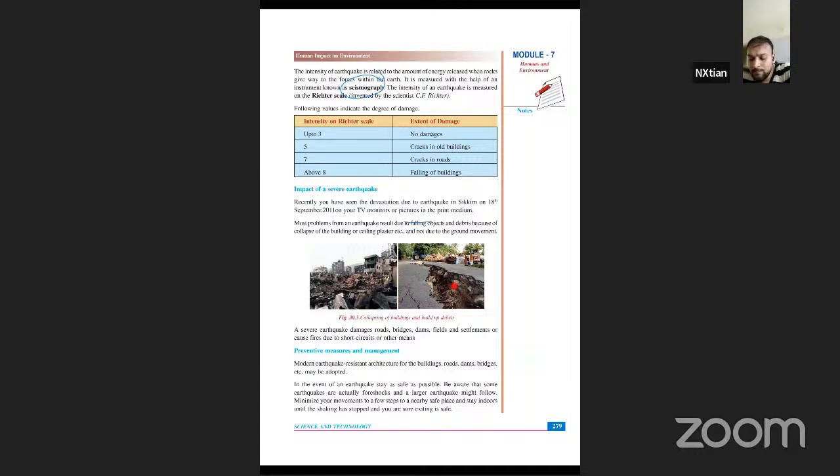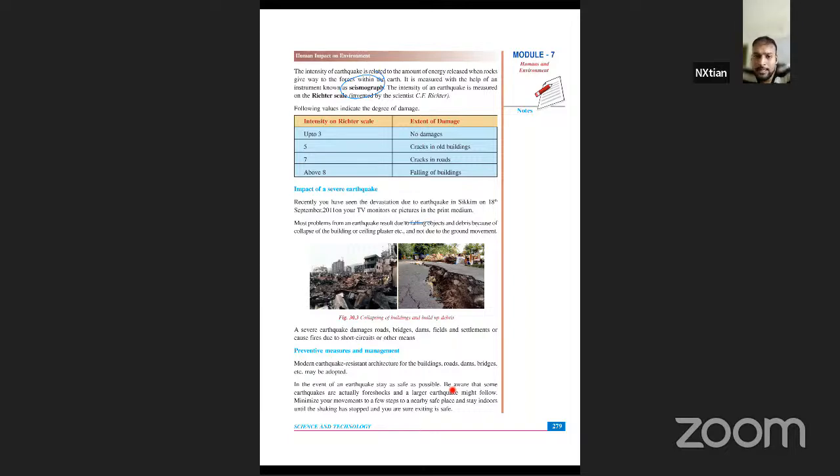Yes or no? Now, preventive measures and methods. So, what are the preventive measures and methods? The buildings, roads, dams, and bridges should be earthquake proof. Whenever an earthquake comes, go to an open area. If you are in a building, go under the table, so that if the building falls, the impact is on the table, not on you. If you are moving, the first preference is to go outside to an open garden area or open land.